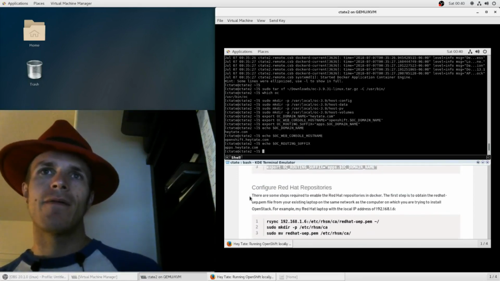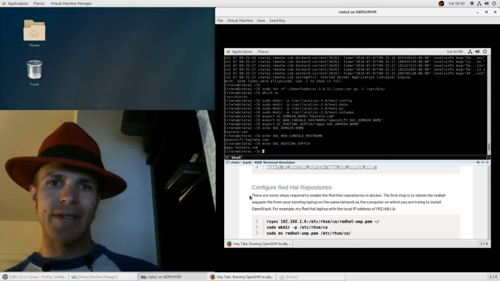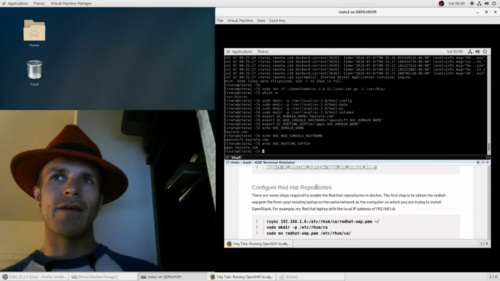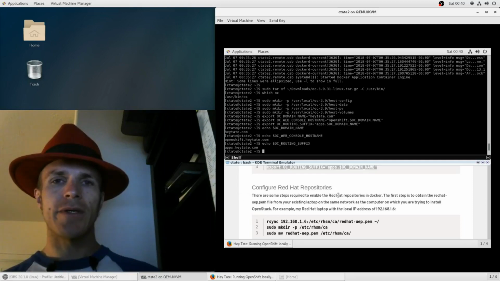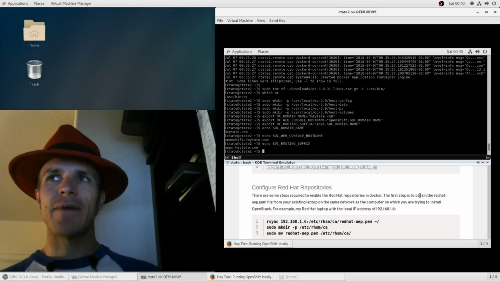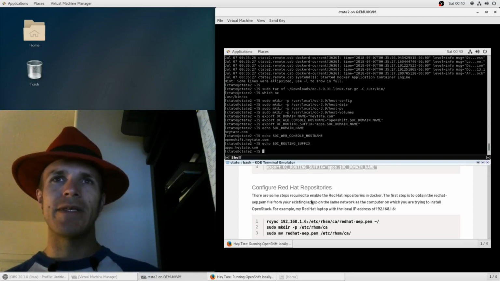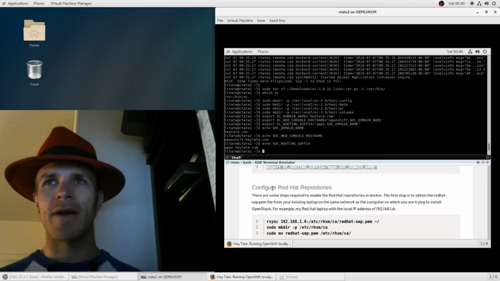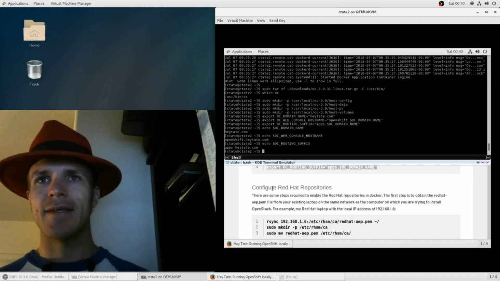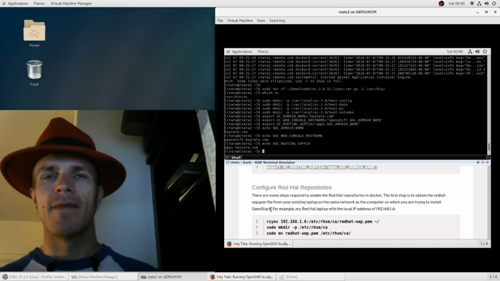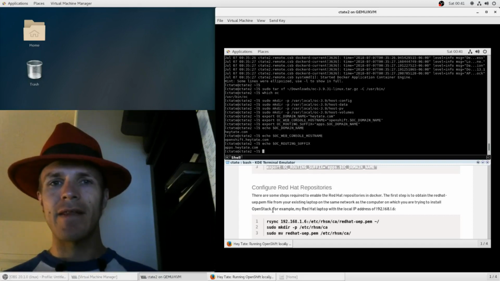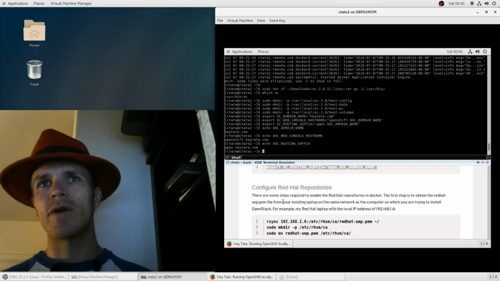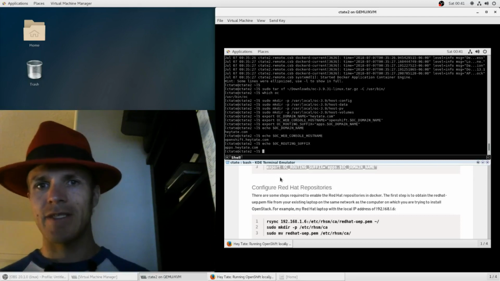So now there's a tricky little step to include the Red Hat repositories in Docker. The first step is to obtain the redhat-uep.pem file from your existing laptop on the same network as the computer on which you are trying to install OpenShift. It's a file with some certificates in there that are needed for Docker to be able to pull down these images.